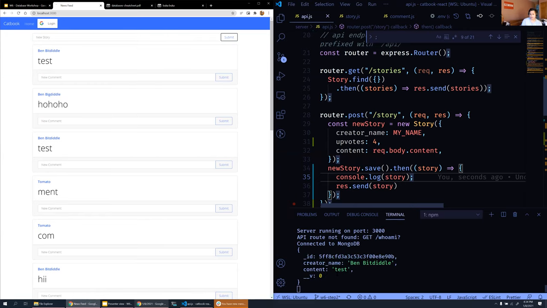See, so this is what Mongoose guarantees. It guarantees that even if your code got messed up and you wrote a variable that shouldn't have been there when you initialize the document, the database stays consistent. So even though I added upvotes inside the constructor, Mongoose knows that the schema does not allow for upvotes, so it will not actually commit it to the database. That way, even though your code might not follow the schema, the database will always follow the schema. And this will prevent your database from ever getting really screwed up.